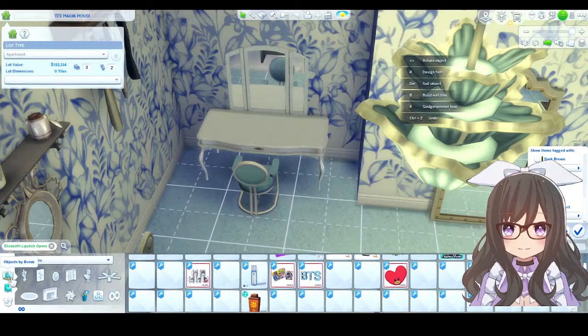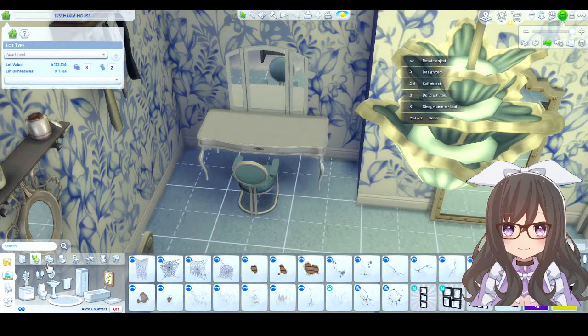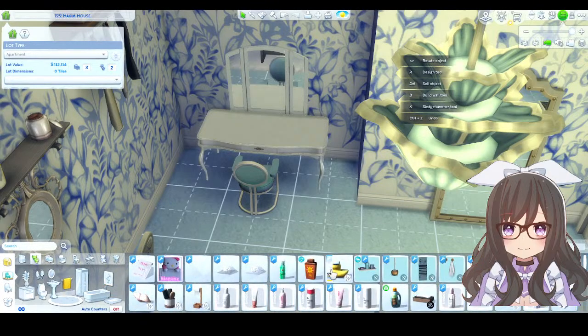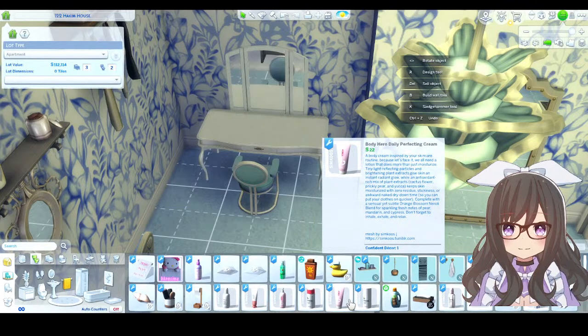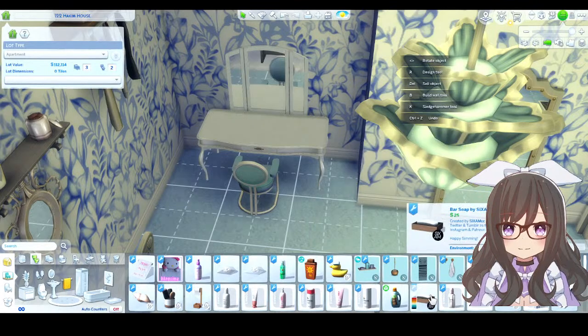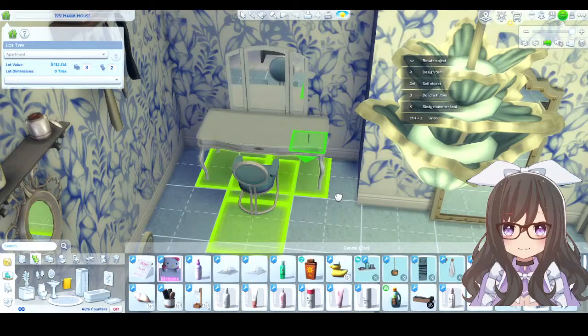Actually, let's do it from this way. It's in here. I have so much little CC. Like little makeup.